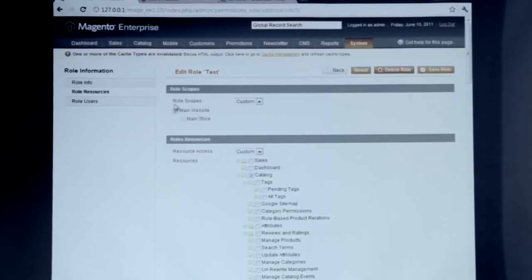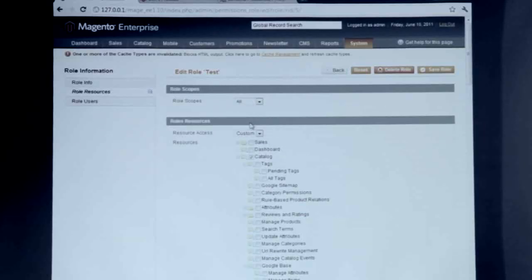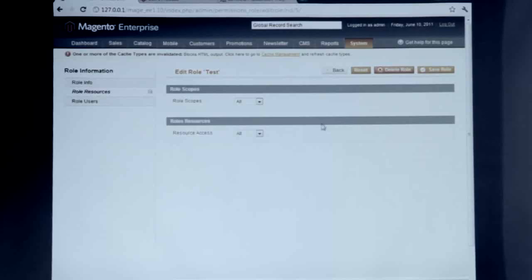With Enterprise Edition, you also get a scope for these users, so you can tie them to individual websites. One thing to note, do not mess with the admin role. It is possible, of course, to reset the permissions for the admin user. Normally, the admin user just has all. And if you change that, then of course you will not have access to change it back. And that happens, it seems, in at least every other class.